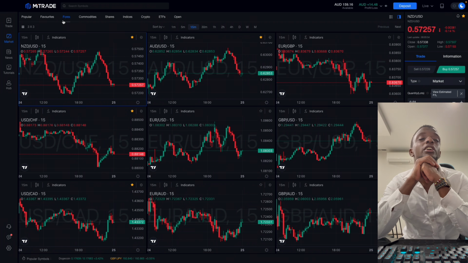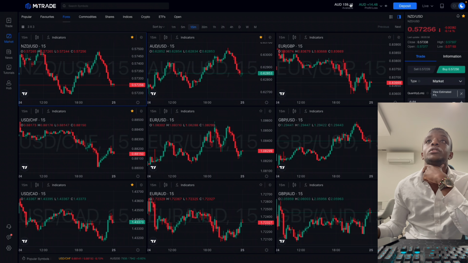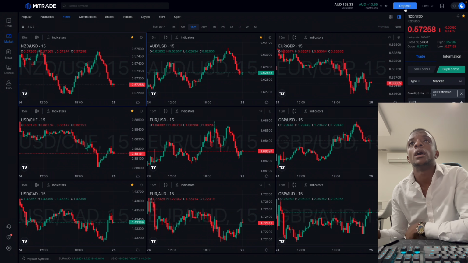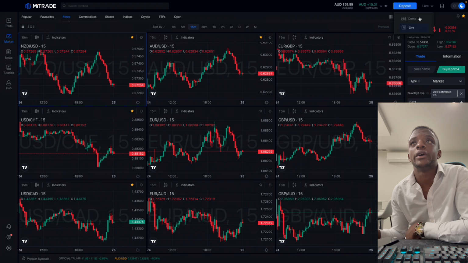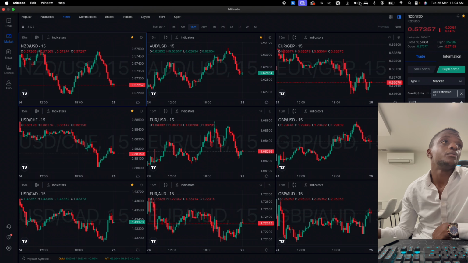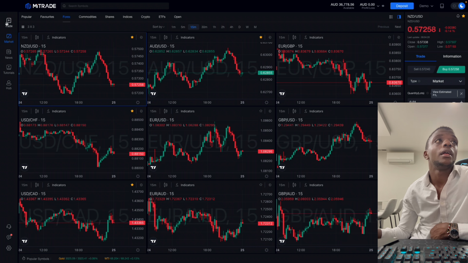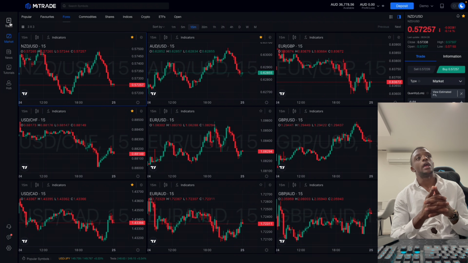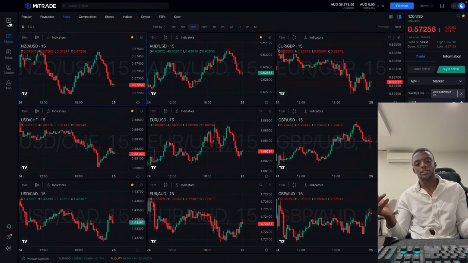So it's a currency. As you can see, I've already put in a little bit of money, and I'm making a trade at the moment. But yeah, once you log on, let's just switch back to the demo account. That way I can show you exactly what trades look like. But other than that, once you get verified, it's up to the next step, which I will explain.